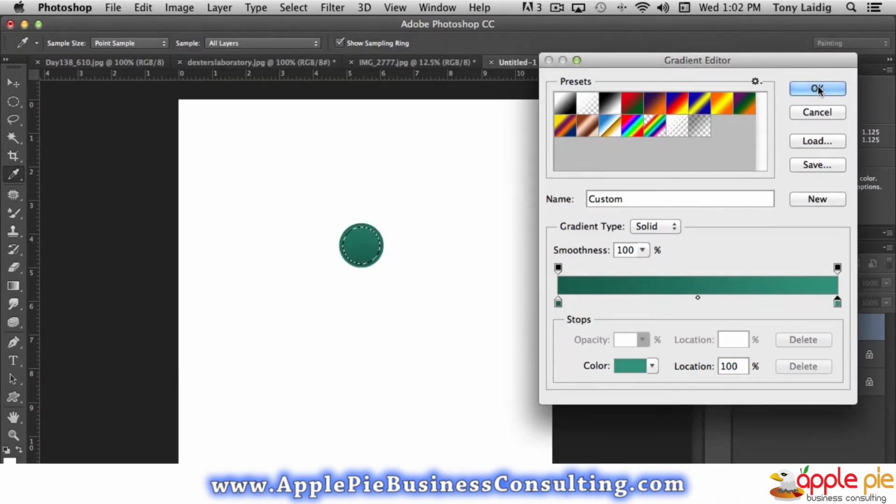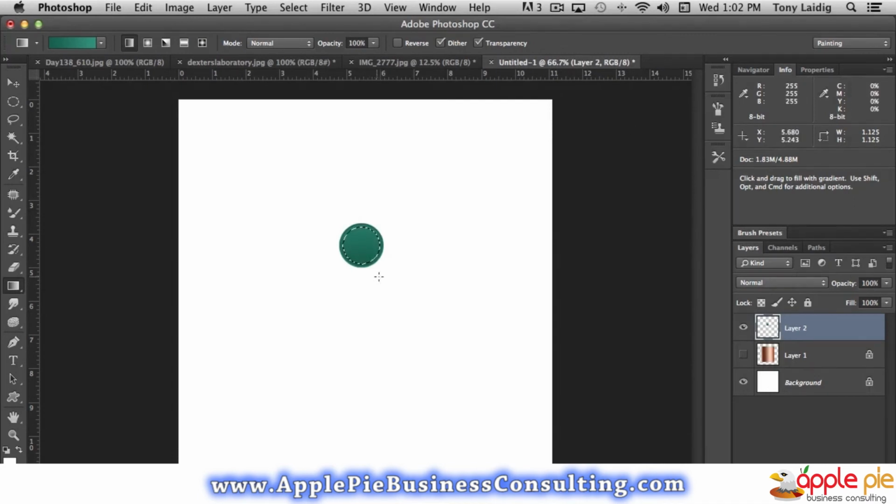Just a little. And so you'll notice that the last time we applied the gradient, we went dark to light. So I'm going to do the reverse again. So you'll see, just by applying gradients and contracting your selection, you can get some really interesting looking 3D effects.